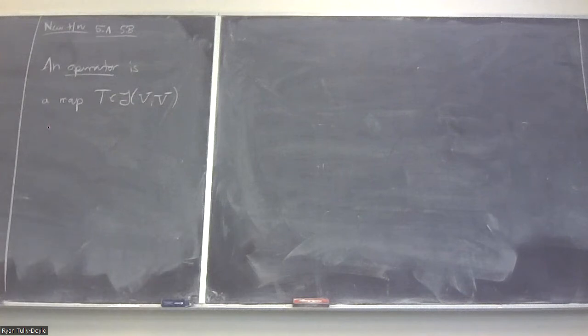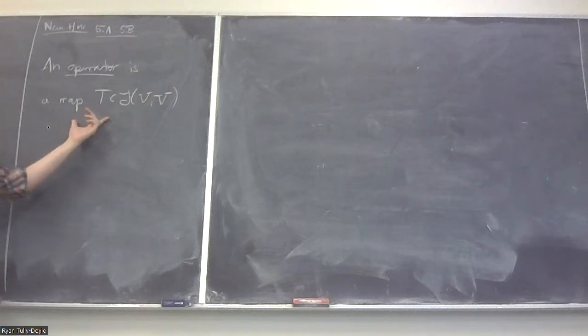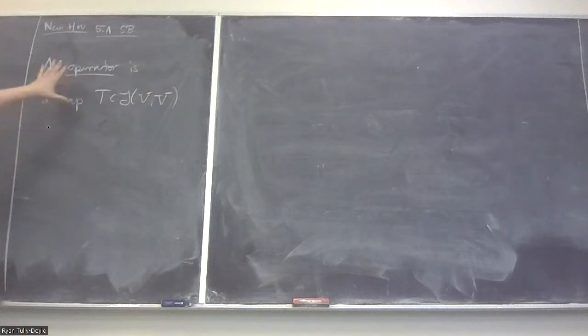Are we in 5A now? This was at the end of chapter 3, but we're moving into chapter 5, and chapter 5 is all about operators. So I'm going to start by talking about operators and the theorem that characterizes their behavior, and then we're going to start talking about the chapter 5 content. So this is sort of an intro to chapter 5. Axler just kind of tosses it in at the end of 3D, and I want to make sure that we are going to be studying operators in the context of chapter 5. So we're going to do eigenvalues, basically, and eigenvalues are related to operators.